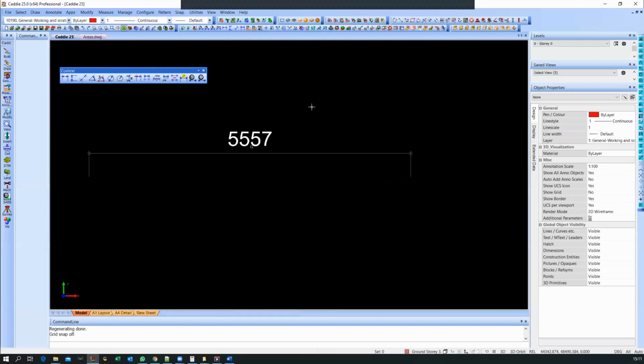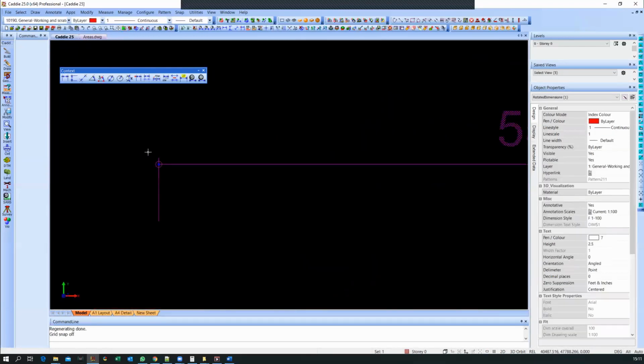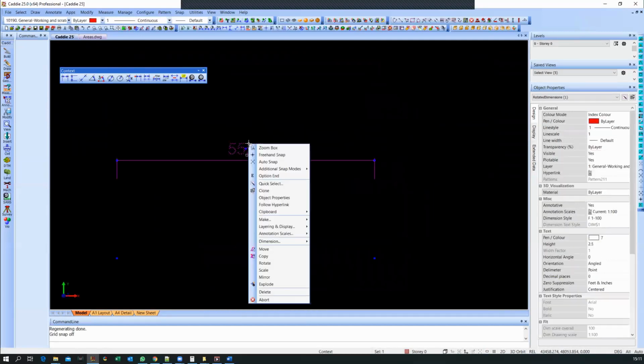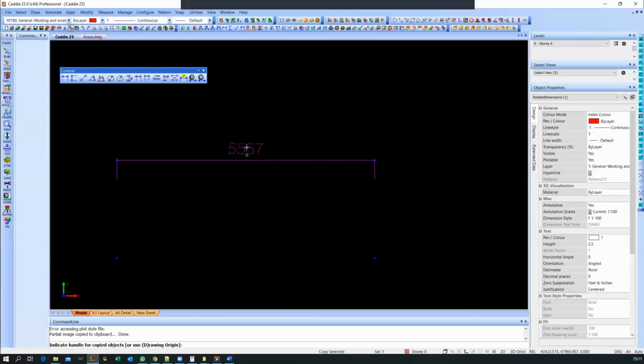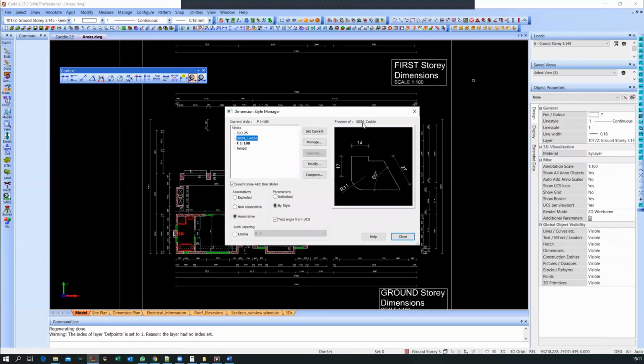So if I go to my template, for instance, here I've got my template, and this is a dimension I want to use with these type of parameters. And let's go, I'm going to select it, and I'm going to copy and paste it to my clipboard, go to my new drawing, right click, paste from clipboard, and I press escape. Now it's in my drawing, and if I go to parameter set, those are the dim dimensions I used earlier. If I click on that one, that is the new one that we've got.